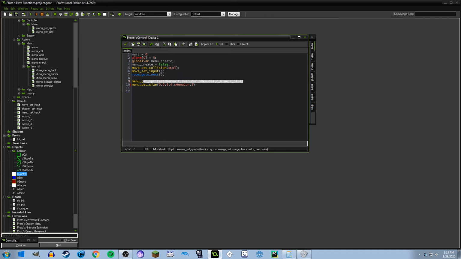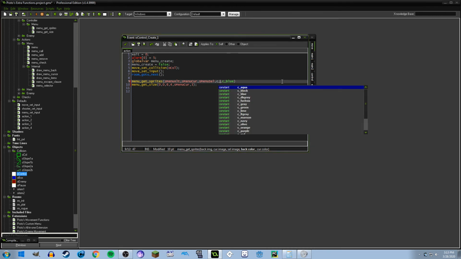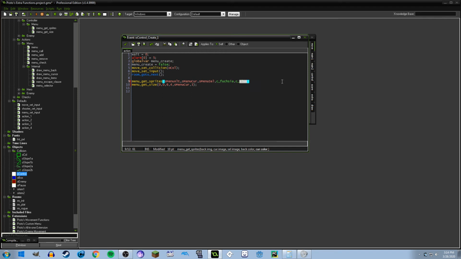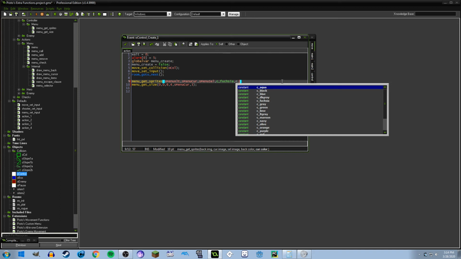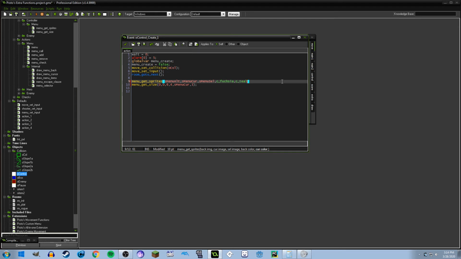Up here, when in menu get sprites, you can select custom sprites for these if you really want to, and also you can select custom colors if you are using the defaults. So the background color I'm going to change to fuchsia, and then the cursor color we'll do teal.